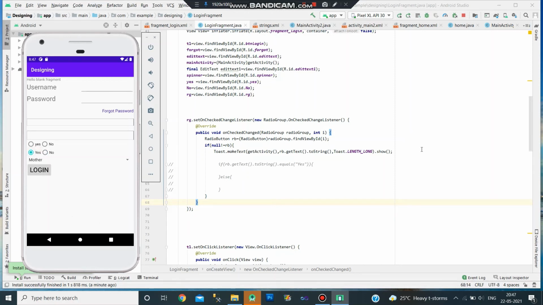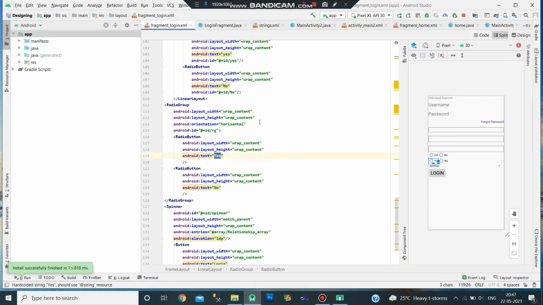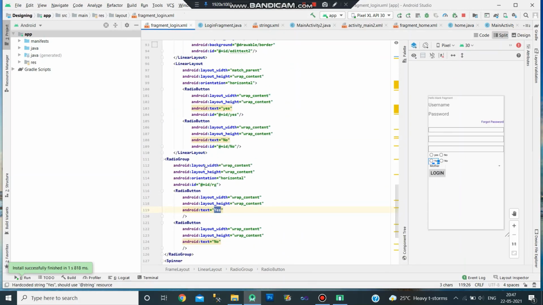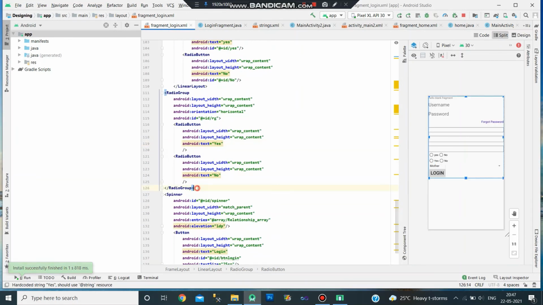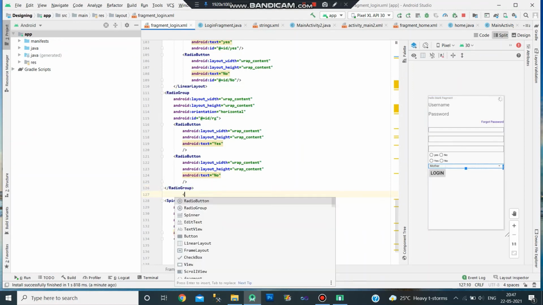Coming to our next controller, checkbox. Simply write checkbox.